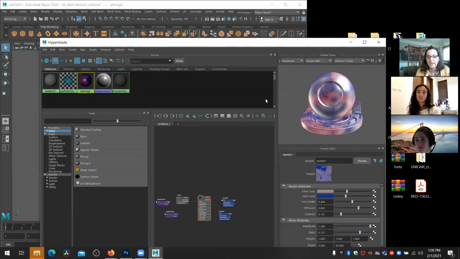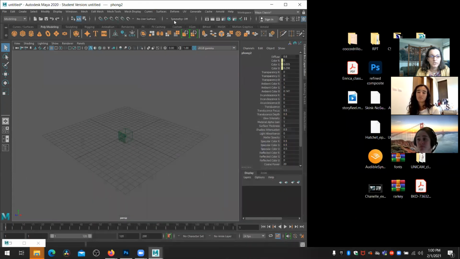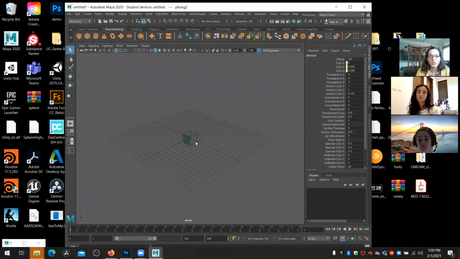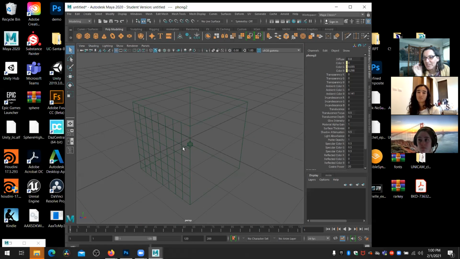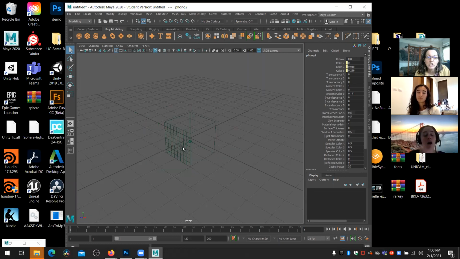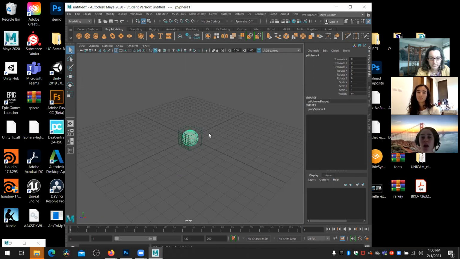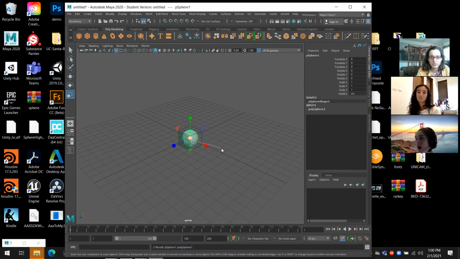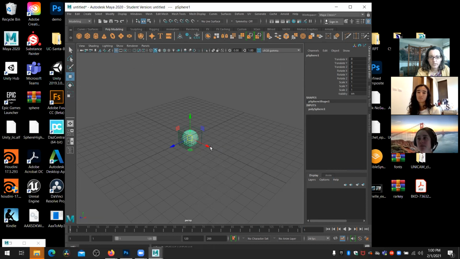What I wanted to show you is how do I get to assign it. So if I go in here, I'm going to actually minimize the Hypershade. And I'm going to go in here and create, look, notice what happened. Actually, I did this on purpose. This means we have a 3D texture in our scene. So at the moment, we don't even have a material, but Maya is telling us, you just created a 3D texture in your scene, that marble was a 3D texture. So if we go in and create anything like this, and I'm going to actually scale it a little bit bigger. Oop, sorry. All right, let me do this. Wait, what's going on? It's not letting me move this thing. That's really weird. I have an idea.